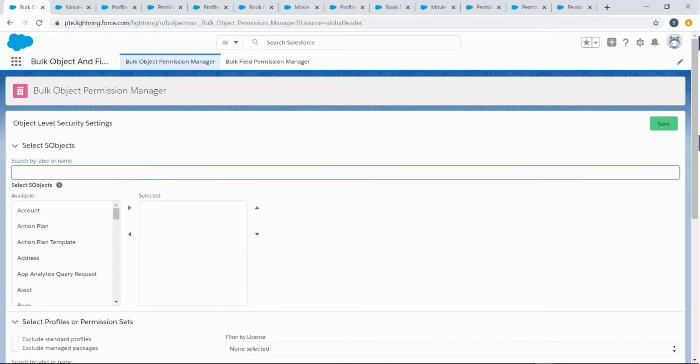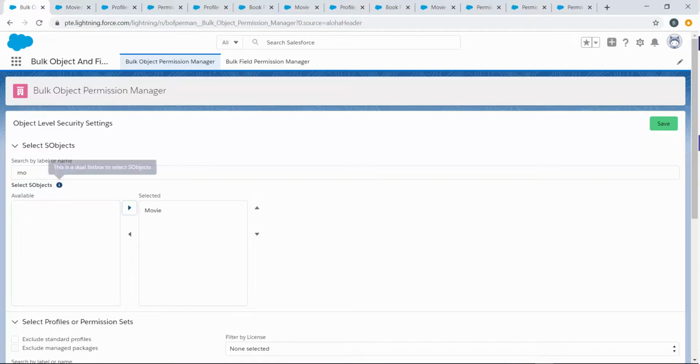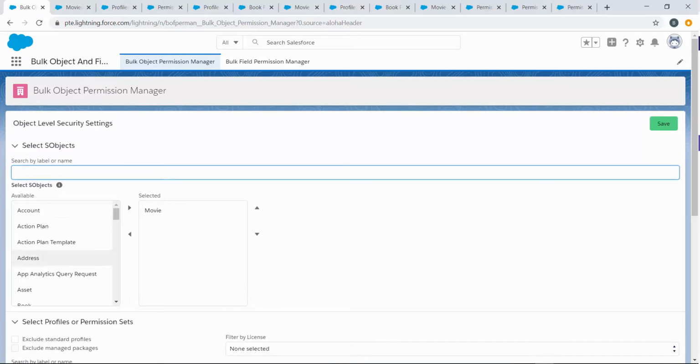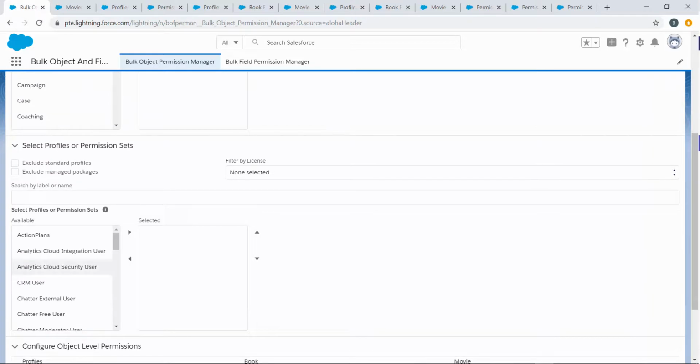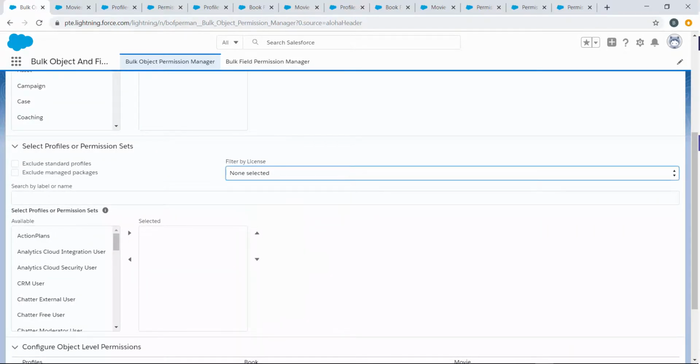So let's select two custom objects. You can use search to find movie, and you can select another object in the list, and you can select some handy filters and checkboxes to cut down your selections in the profiles or permission sets list.